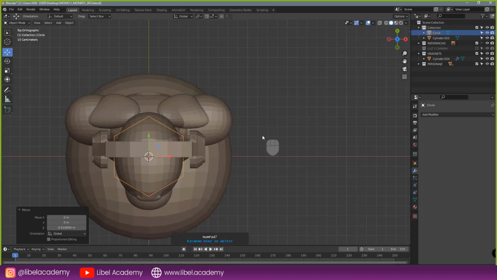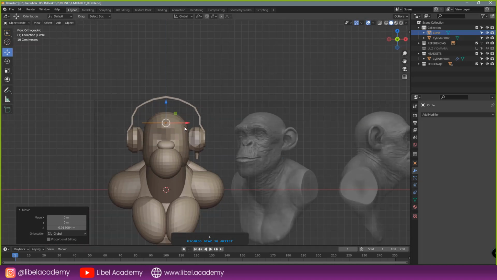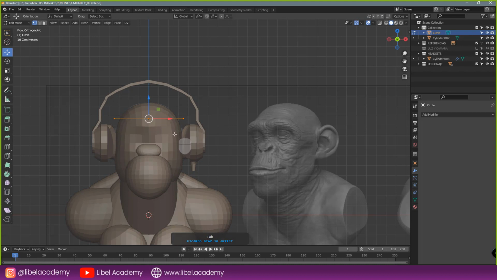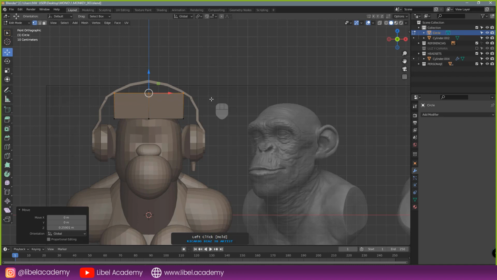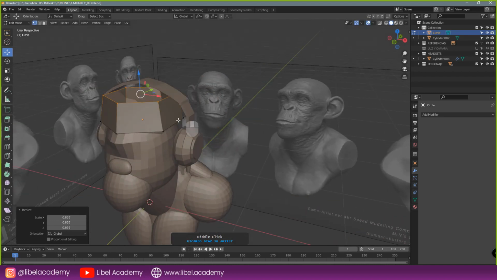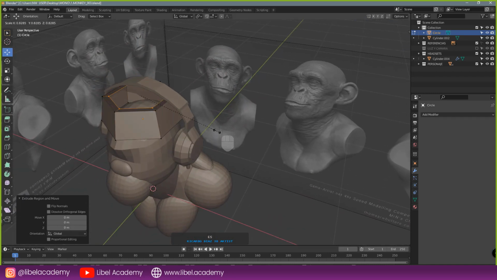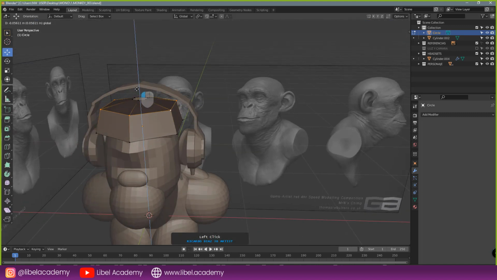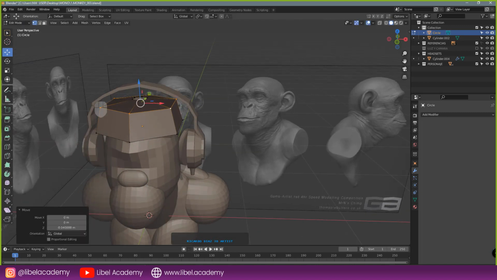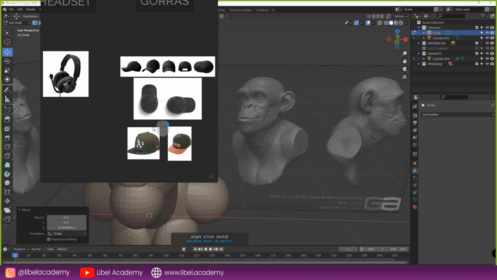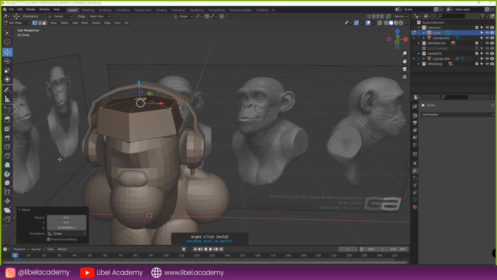This is the idea. We will extrude in the edit mode by clicking Control Tab to get there. Extrude. I will scale it a little bit here. Extrude again. Scale here a little bit. And I'm going to lower this over here a little bit. Now I'm going to see the reference, the image reference we have for the baseball cap.